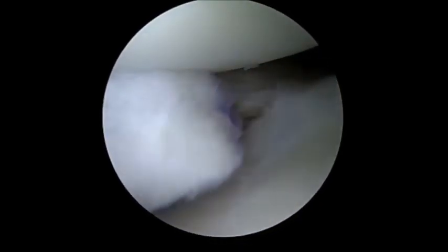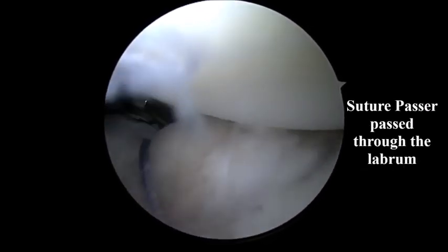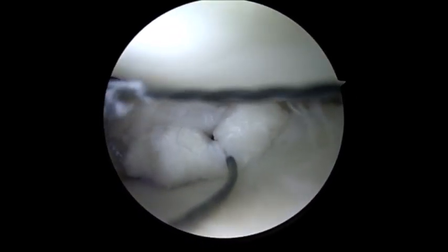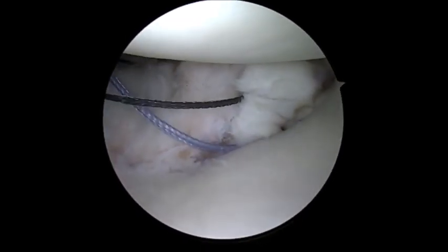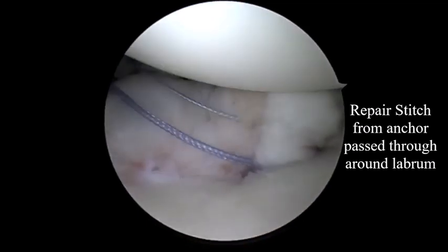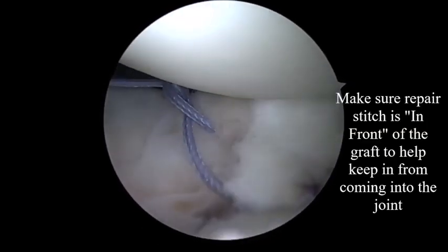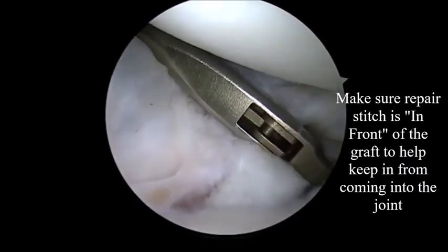A suture passing device is then used to pass the suture through the capsule, using at first the link suture that is behind the graft, and a second pass is made through, this time through the labrum, using this to pass the repair stitch from the actual anchor itself. Once the repair stitch is brought close, it is loaded so that it sits in front of the graft, providing additional barrier for the graft to be inside the shoulder.